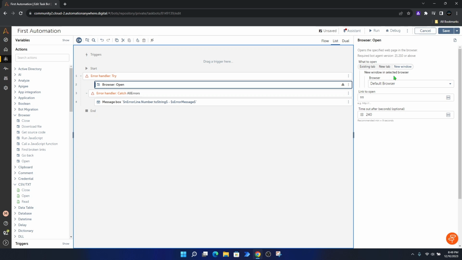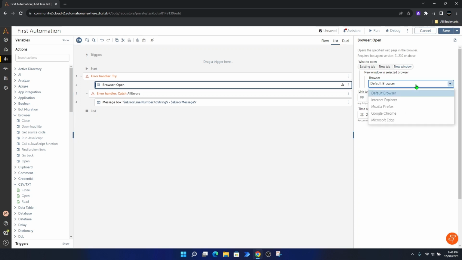Down below, we can select which browser we want to use. By default, it is the default browser. This is the browser which is the default on your machine. But we can specify a browser, and this is also best practice. It is always good to decide which browser you want to open.